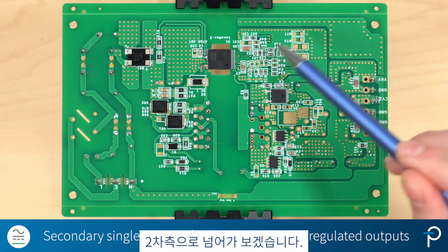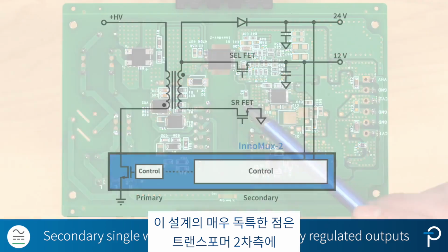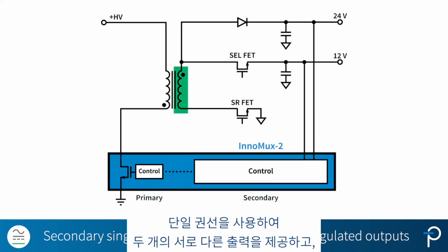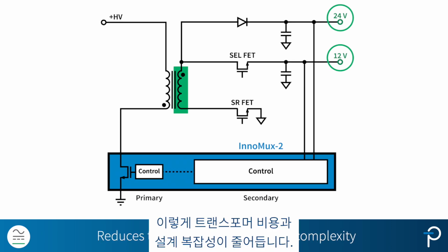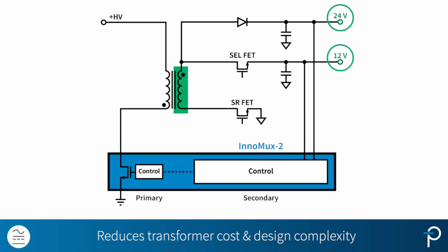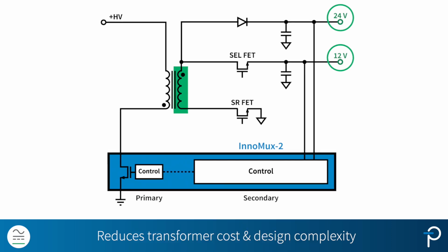Moving on to the secondary side, a very unique thing about this design is that we can use a single winding on the secondary side of the transformer to deliver two different outputs, and each independently regulated. It reduces transformer cost and design complexity. This cannot be achieved with a traditional multi-output flyback.